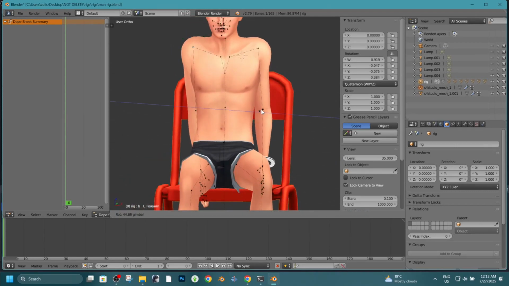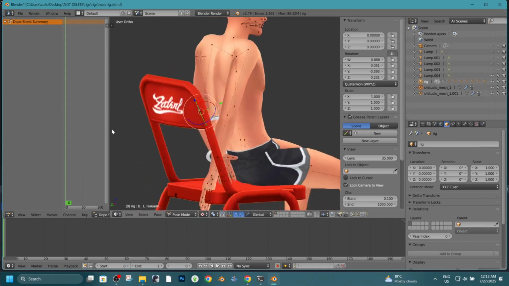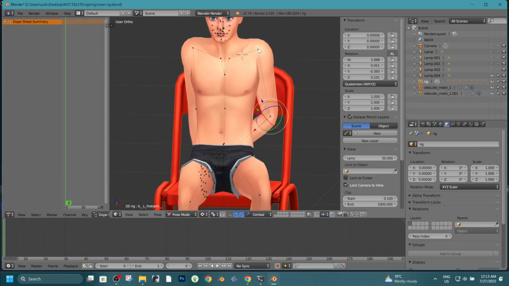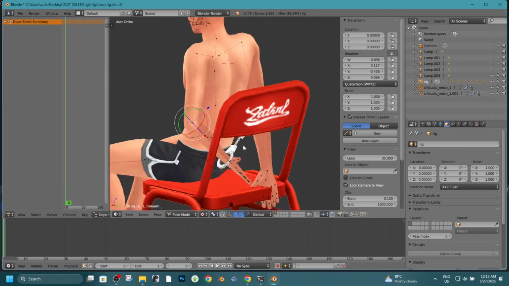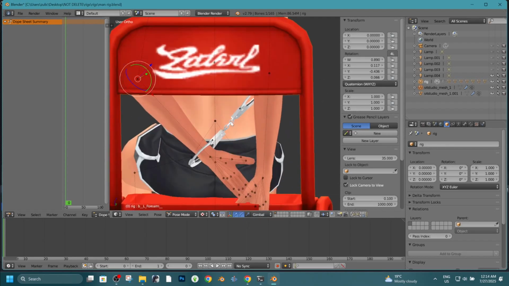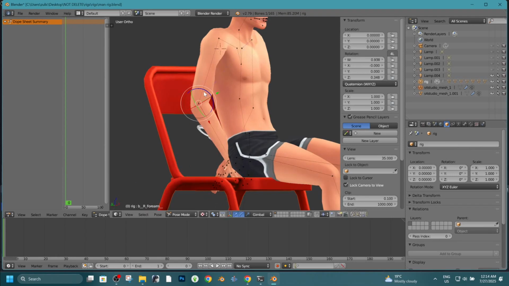I ended up adjusting the pose so that it wasn't an exact replica of the reference image. And honestly, I think that's okay. It's a reminder that you don't have to recreate every photo to perfection. Sometimes, the pose will evolve into something a little different, and that's part of the creative process.